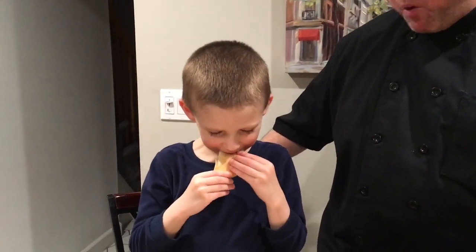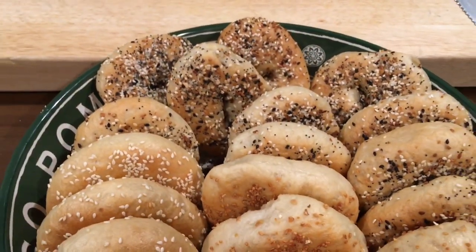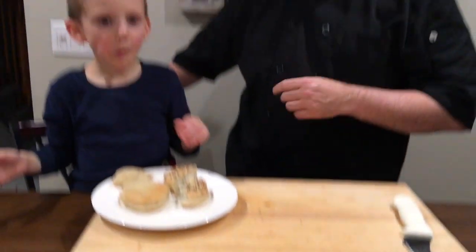Delicious! Really good. Really, really good. You know, that crust is really nice and crunchy a little bit. Delicious. It's got a nice chewy inside. This is the real deal. This is a real New York bagel. You got to try this. You're going to love it.